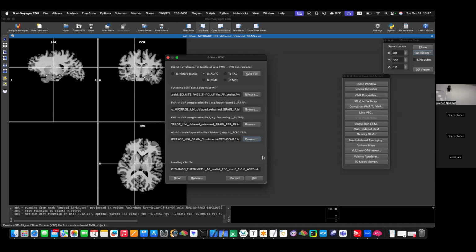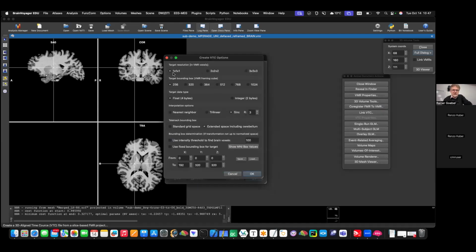The reason is, it would by default now create 1 by 1 by 1 millimeter 0.3 files, which gives you 50, 80 gigabyte on your computer, right? Don't do this. So therefore we go in options. You can do this, of course, if you have the memory. Otherwise, don't do it. In options, you see it's 1 by 1 by 1, because BrainWatcher, since recent versions, never wants to go to lower quality than you have. And it says, no, you can't have these big boxes. In the past, it stopped and said, huge data, please don't do this.